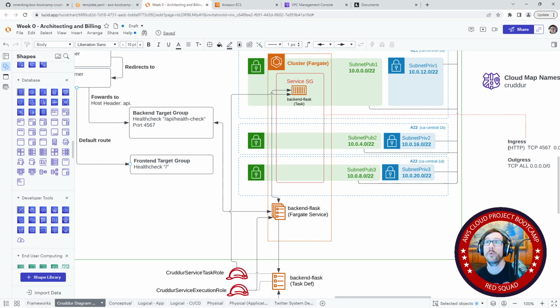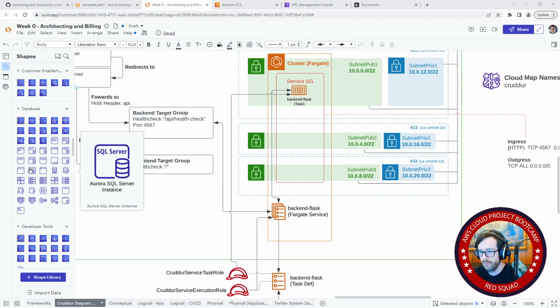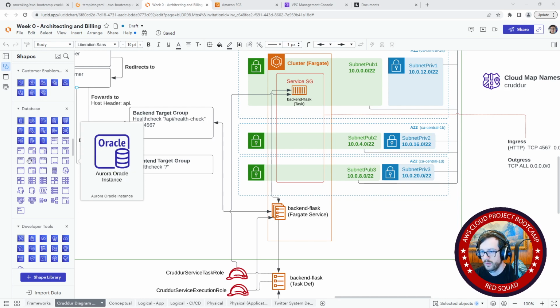I wonder if I have PowerPoint open still. I don't have that open. So I'm not 100% sure if there's a database representation of that, but let's just take a look at what we have. We have RDS proxy, RDS multi-AZ, Elasticache. I mean, we're just using RDS. I'm surprised they don't have an individual icon for it. Aurora.